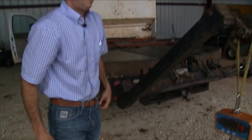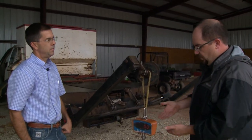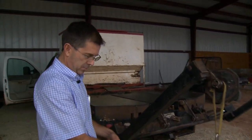So between your bucket and my bucket, if we subtract off the 2.5, what are we looking at here? If we subtract 5 pounds for both buckets, we've got 51 pounds of feed, and we had 9 dumps, and so that's 5.67, 5 2/3 pounds per click. The guys think it's at 6 pounds, so we might want to adjust the opening just a little bit so we can make up that difference. So they can round it off to 6 rather than 5.7.